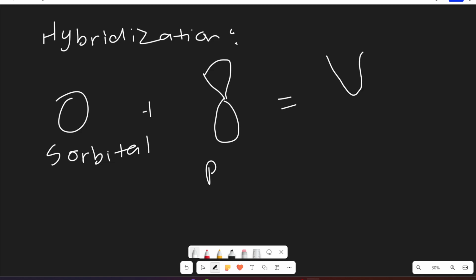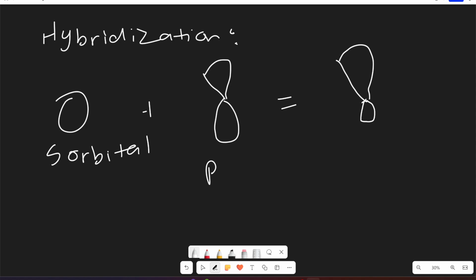So I'm going to have, here, let me erase that. That's kind of a bad drawing. I'll just erase that real quick. I'm going to have something like this, and it'll look something like that. It's hard to draw in here, but it looks really similar to the other one, but it'll be something more like this. So it's going to be a hybrid between these s and p orbitals.